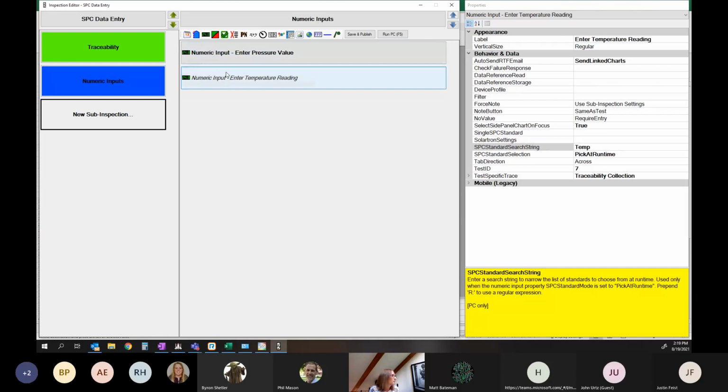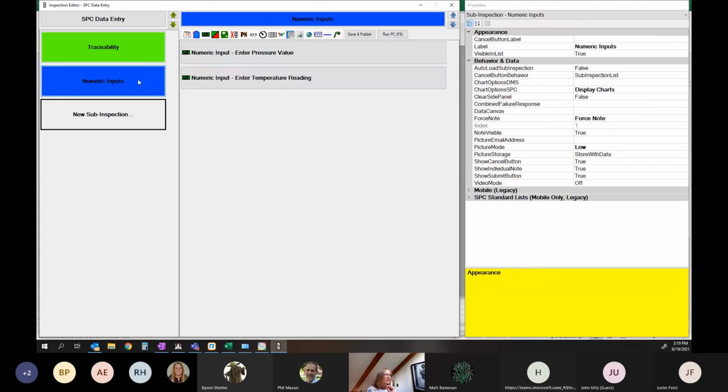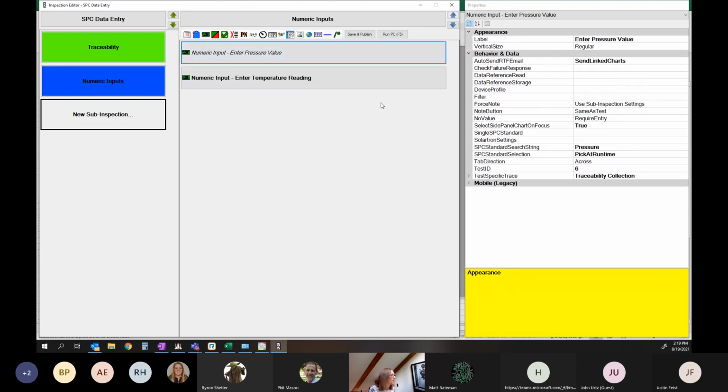So I will run this here, but the other part I wanted to mention is in the sub inspection property. And I got to that by going back over to the left-hand side, clicking my numeric inputs, and notice, oh, I'm sorry. I'm flipping around here.